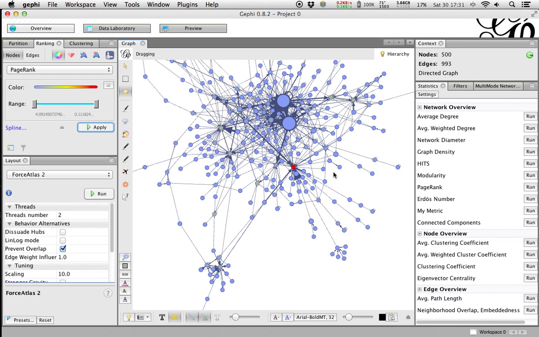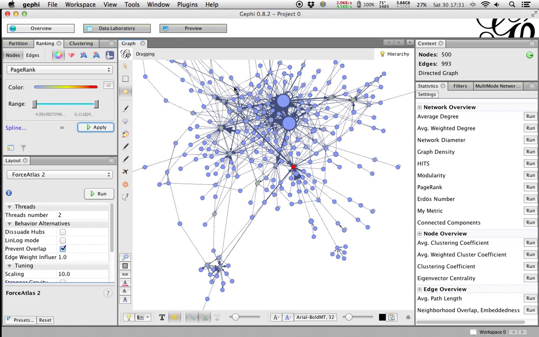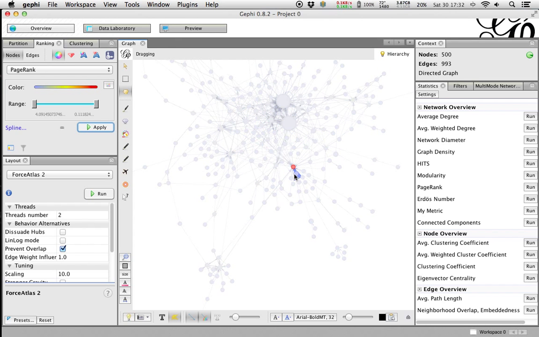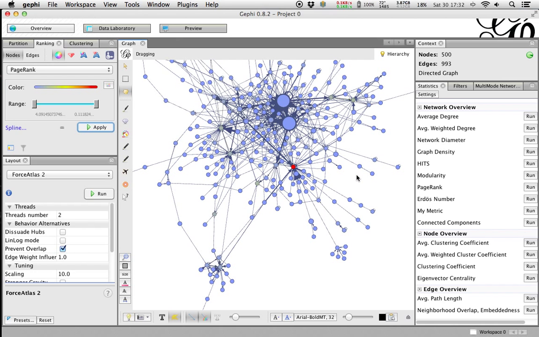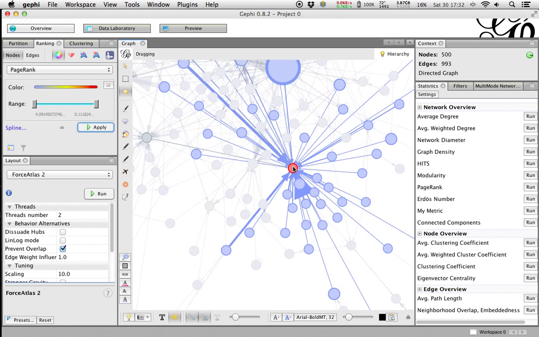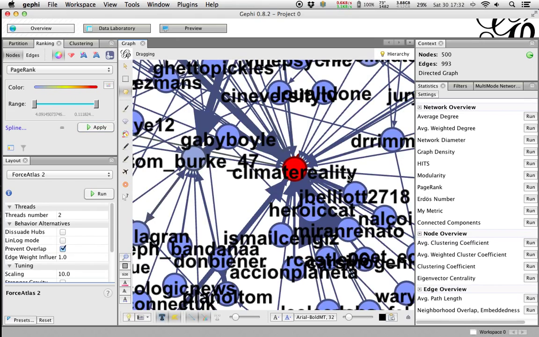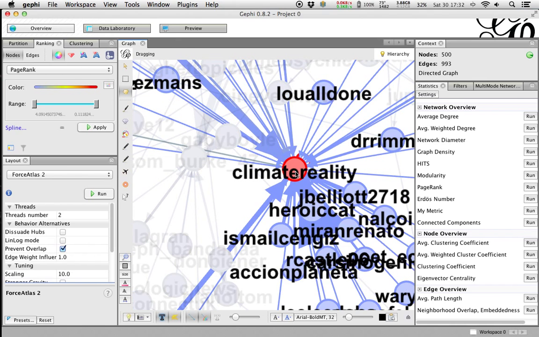And that means it's an interesting result, because it's not purely quantitative in the sense that it's just counting in-links, but it's really taking into account the whole structure of the graph. So this seems to be quite an important node, right? It receives mentions from interesting sections of the network, and we can again look at it and then see, okay, climate reality. What kind of account is that, right?